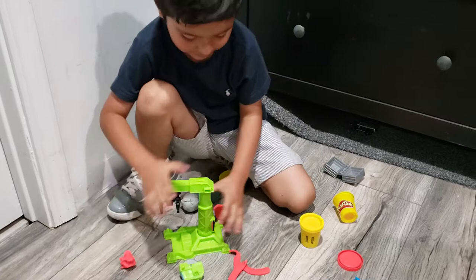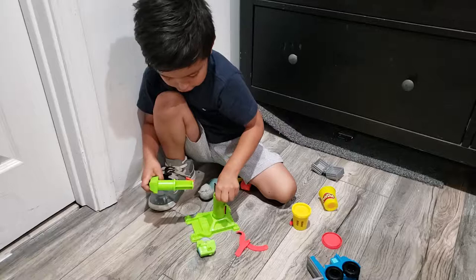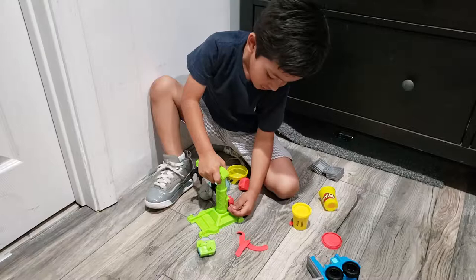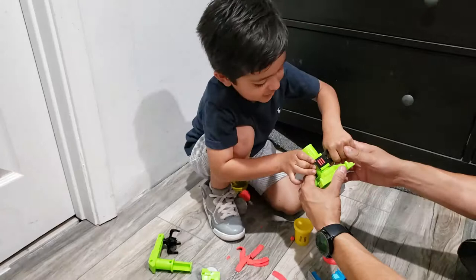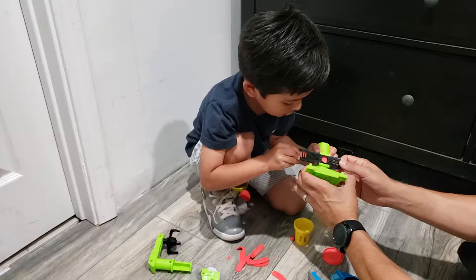I'm going to do it again. Open this up. You can even slide it over. So you open it up? Mm-hmm. And put it in. Put some more. Just a little bit. Look at that. That's so awesome. That's so cool. Yeah, so cool. Okay, you can do different shapes if you just slide this over. Slide it this way. And then you can make a star if you'd like. I want to make a star. There's a little star there. Oh, a star. Do you want to do an octagon? Yeah, I want to do a star. Okay, let's do a star. There you go. Cool.